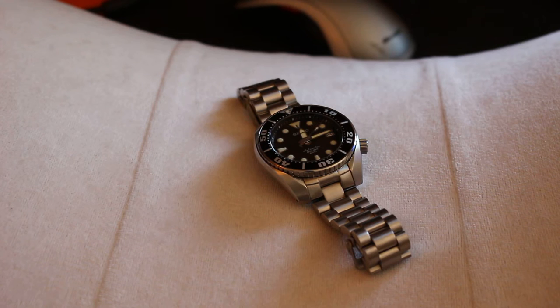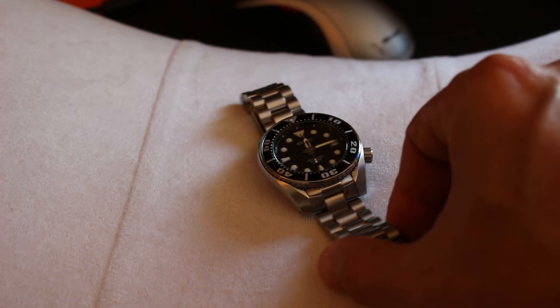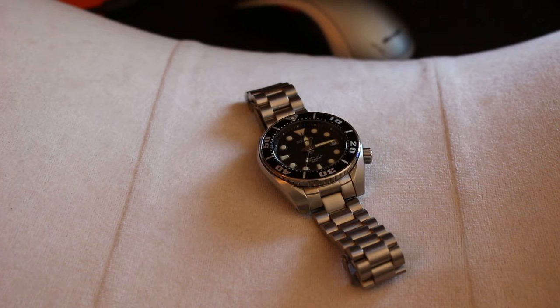The Seiko Sumo is a very beloved watch amongst the watch cognoscente, but its bracelet leaves something to be desired. One of my criticisms of Seiko — and this is going to prove definitively that I am not a Seiko fanboy — is that while I love Seiko watches, and while they are probably the reason I got out of the oversized circus fashion TV brands, their problem is they use a hodgepodge of materials that kind of clash with one another. You have this very beautiful refined case on the Seiko Sumo and then it has a bracelet that rattles, and an aluminum beer-can type of material for the clasp, which is completely unacceptable.